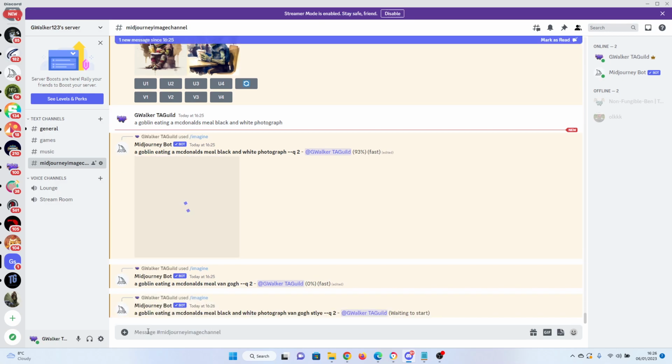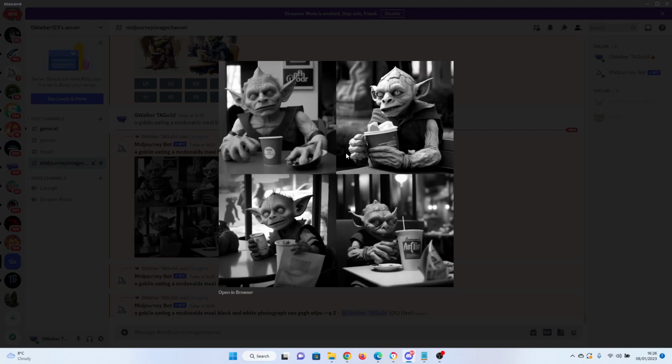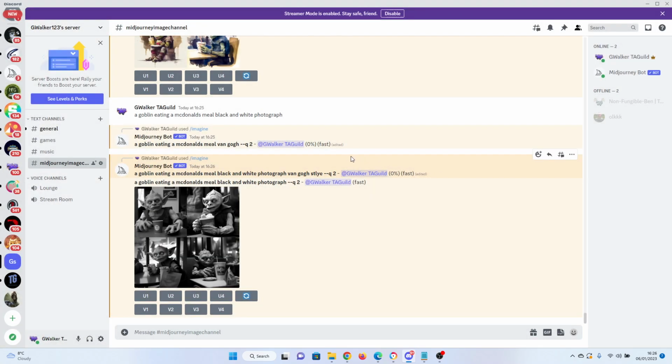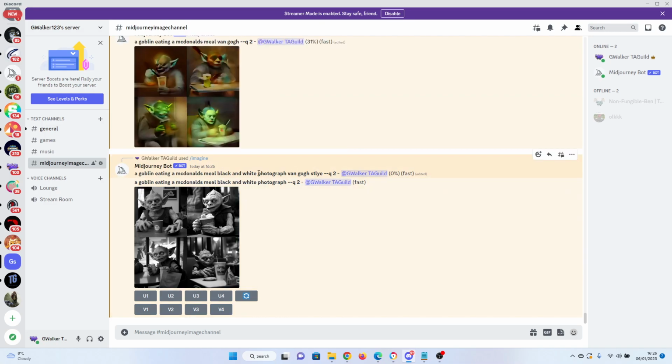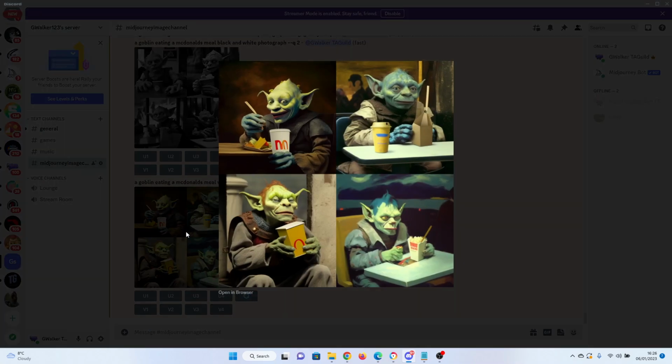But let's see. Okay, look, this one has come out as a black and white photograph as we asked. So we've got watercolour, we've got black and white photograph. Stylisation can be added by adding a little bit more detail in there. The options and possibilities here are really endless. You could do it as a child's drawing. You could even ask it to look more like a computer game. Because I didn't type Van Gogh style, it integrated Van Gogh into the goblin in that case. Well, that's a little bit Van Gogh style.